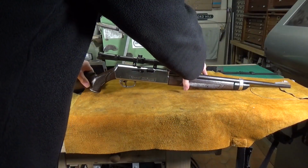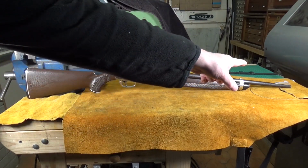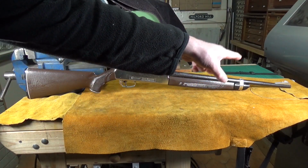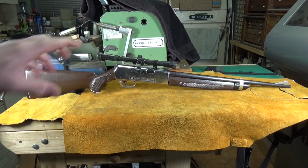But yeah, it turned out to be a really nice gun. I was well impressed with it. There was a bit of rust on the barrel, which I cleaned off using the old wire wool and oil trick, but I don't think it was bad enough to warrant a re-blue. Originally, the front sight, which I've replaced with one I've made, would have been black, but I think it looks nice. It goes well with the chrome of the barrel band and the receiver.